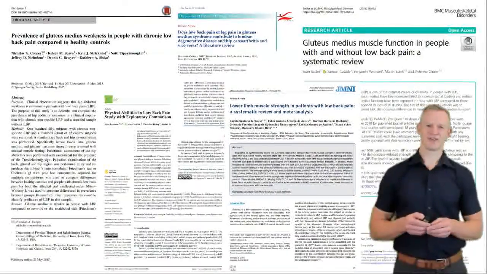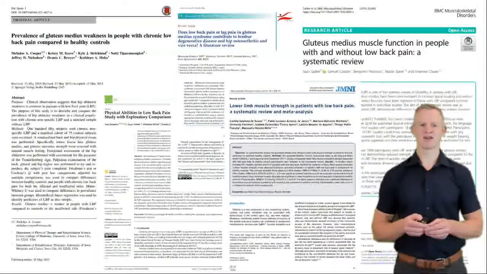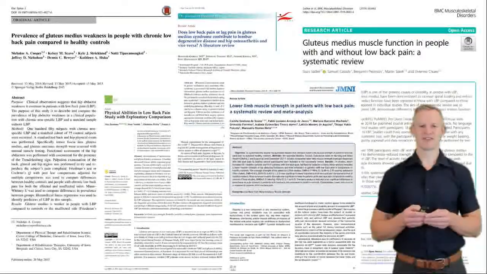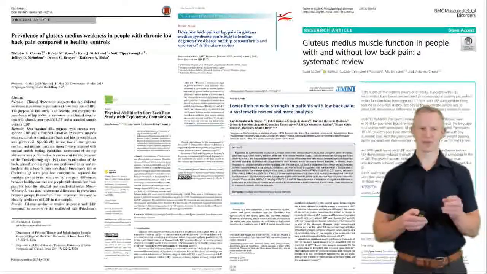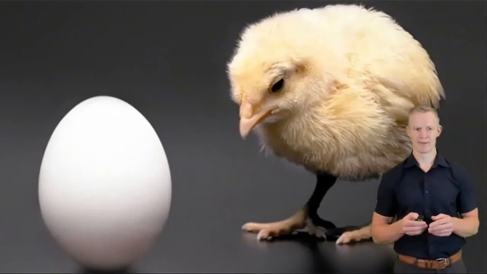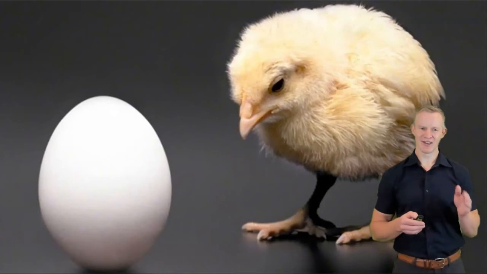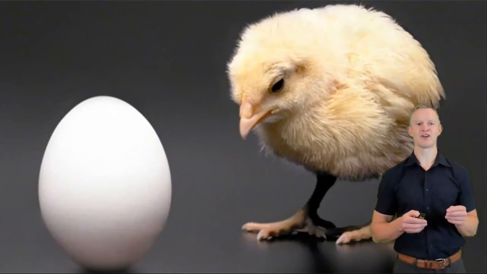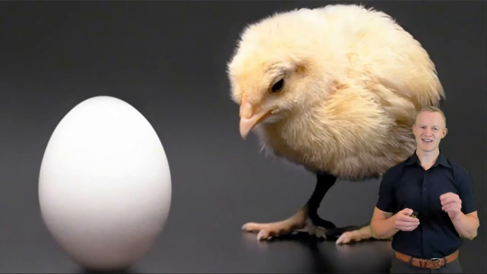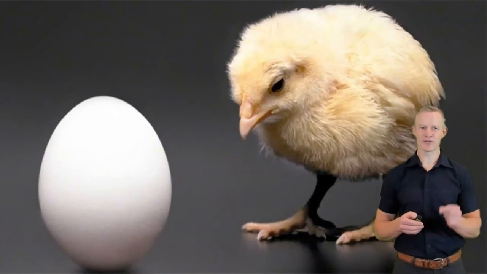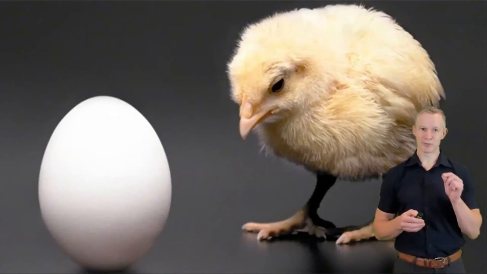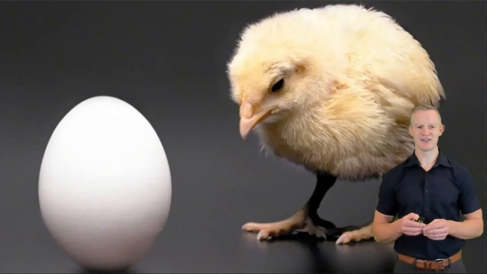One diagnosis I often see being made is that of low back pain caused by gluteal dysfunction. And this is perhaps understandable, as there is a significant body of literature on the association between the two. The problem is, an association is quite different from causation. That is, just because gluteal weakness often coexists with low back pain doesn't necessarily mean it is the cause of low back pain. It's a case of chicken or the egg. Which one came first? And I believe it is back pathology, more specifically nerve root compression, that leads to gluteal dysfunction.